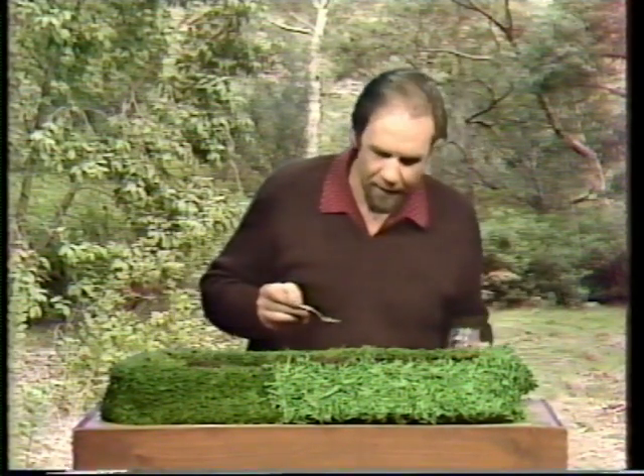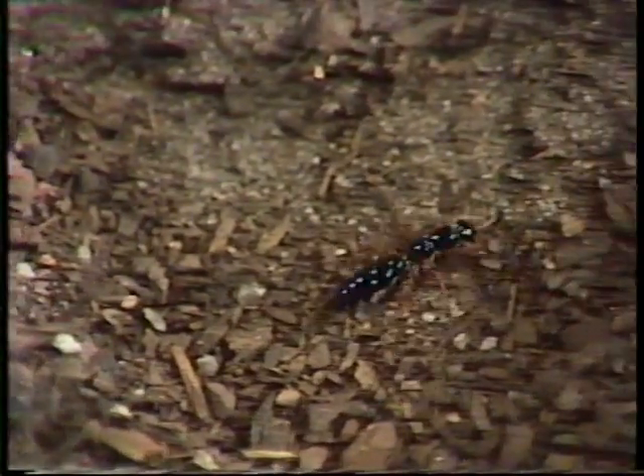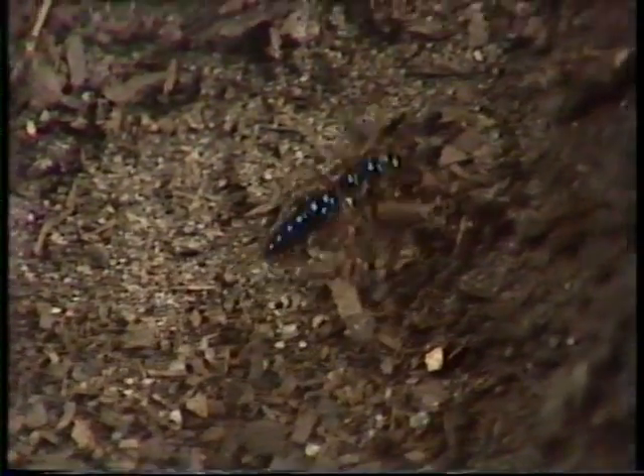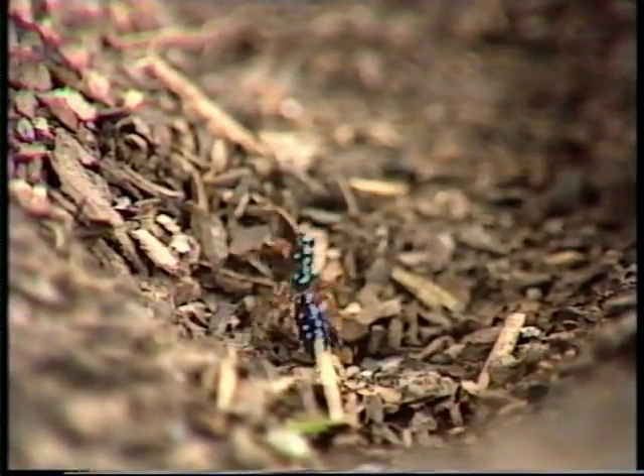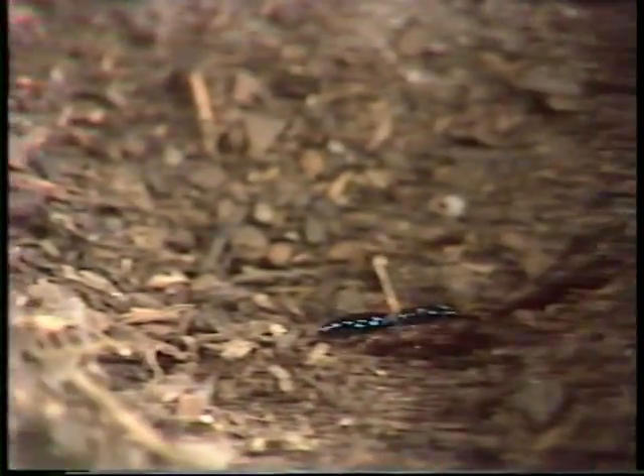Let's put it down where you can see it as well as me. You see why it's called a blue ant? It's the most beautiful metallic blue and it scuttles around just like an ant. But in fact it is a wingless wasp — and wingless for a very good reason. It spends a lot of its time burrowing, and wings are no good to you if you spend your life under the soil, at least not if you're an active predator like this one.